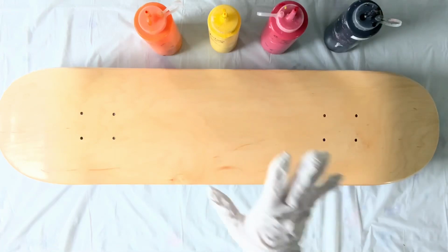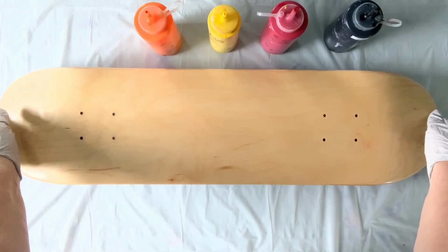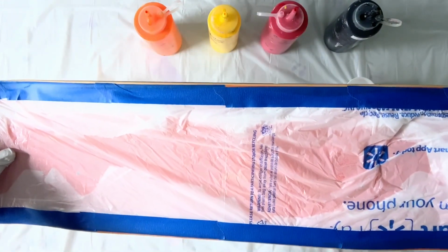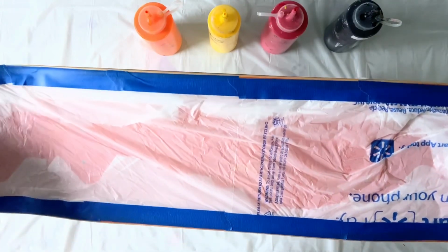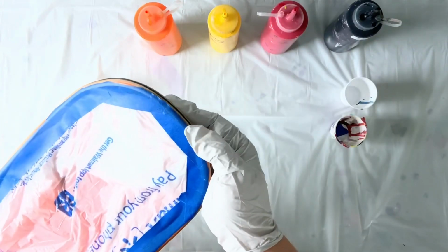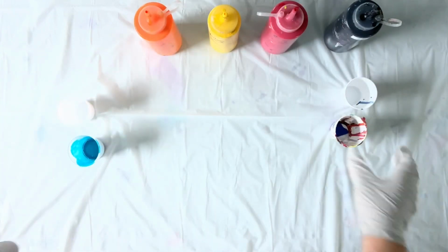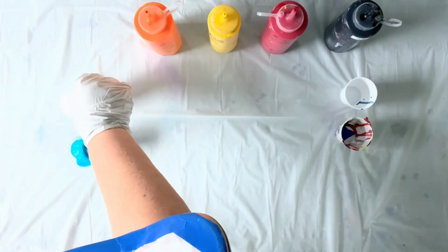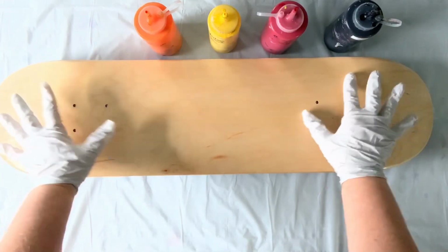So this is a little bit bigger skateboard than the other one. And this one is a really bright burnt orange underneath the plastic. So I put plastic down, taped it, and then trimmed with scissors around the edges, just so that I still have that curved look to it. I'm using my little plastic solo cups, and I found that if I did 2 of them on each end, it was a lot more stable than trying to just do a single cup.